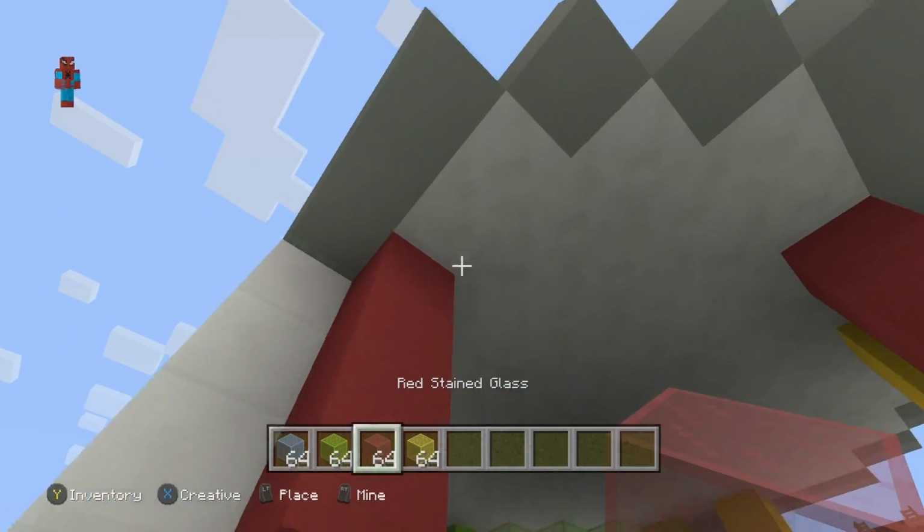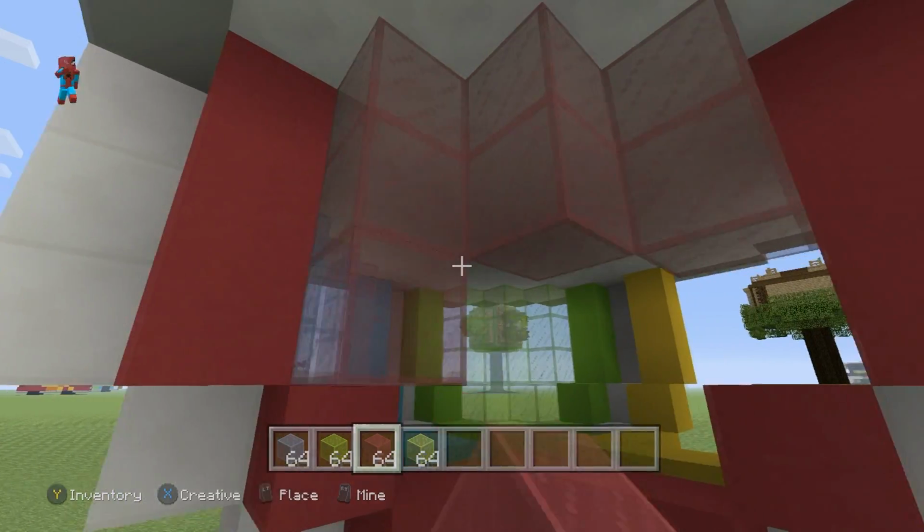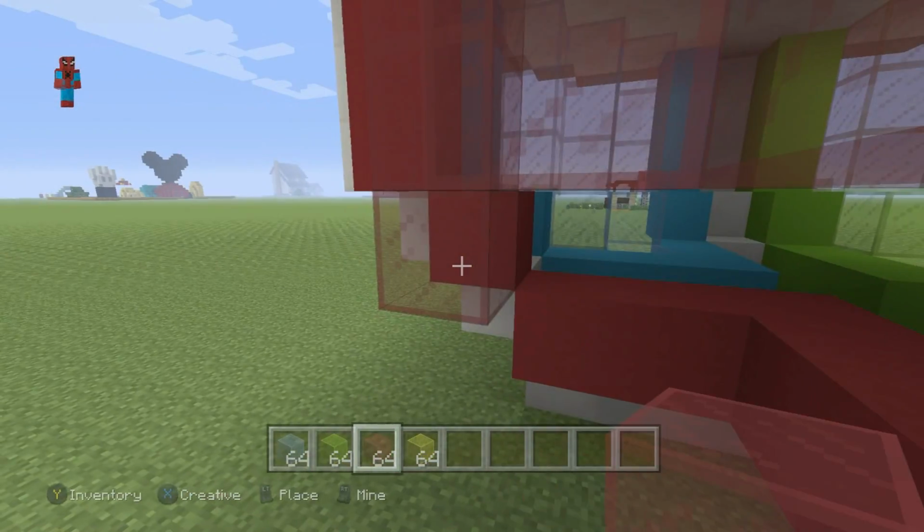Where is this? A red side, and once again, it's the same thing every time, guys. I'm sure that you'll manage this no problem.